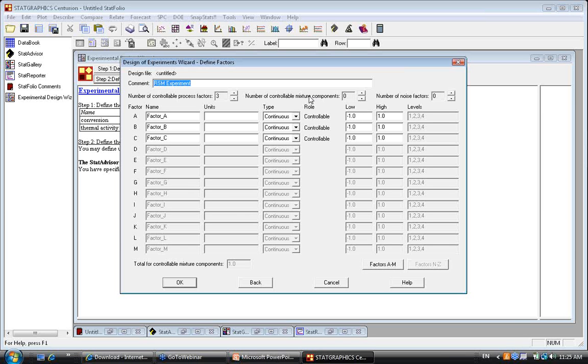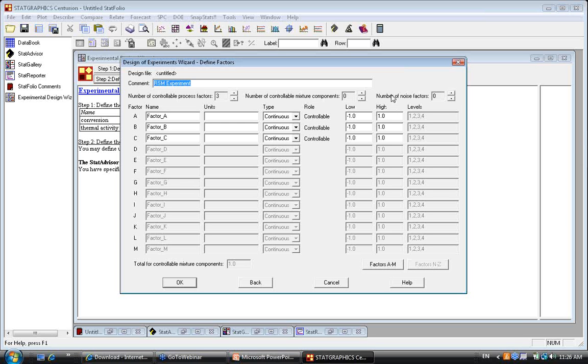And with mixture components, you change the relative percentage of components in the mix. Now, I'm not going to have time to talk about that today, but you can add mixture components also. You can also add to the design noise factors.